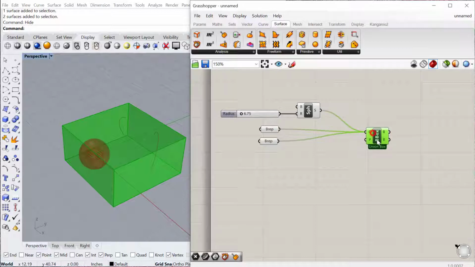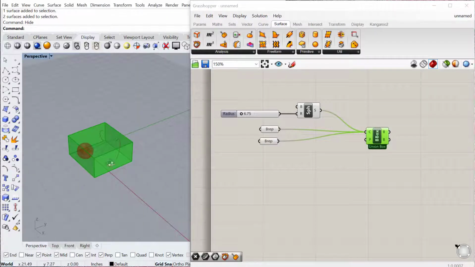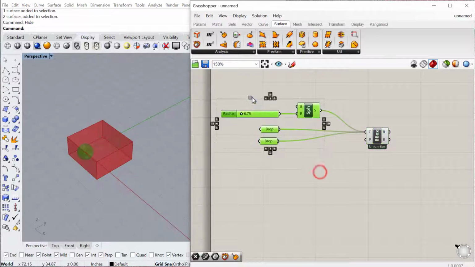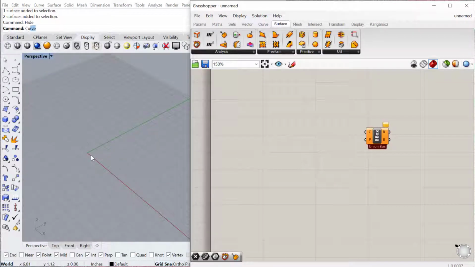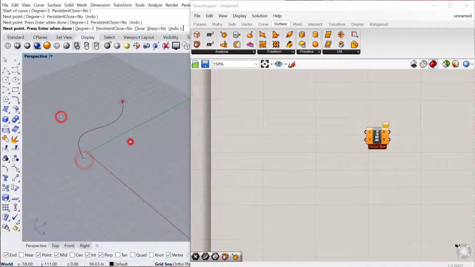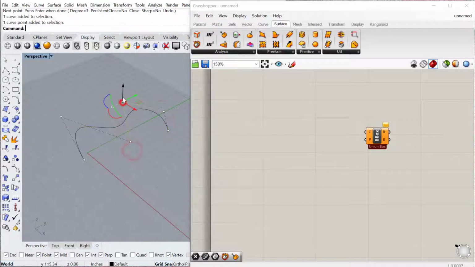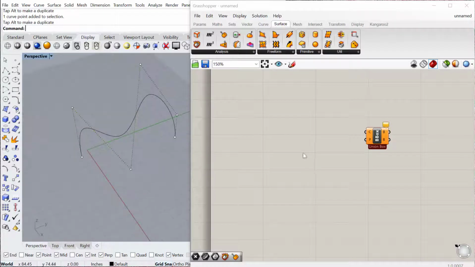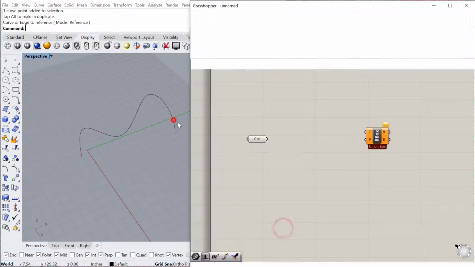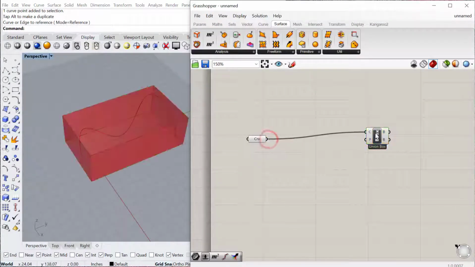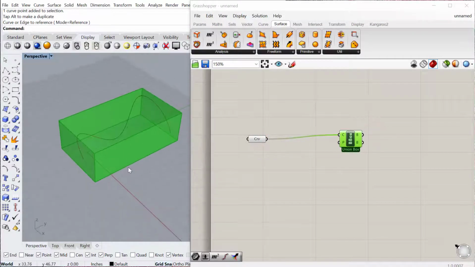The other thing you can do with a bounding box is not only contain these kinds of geometries, you could also do a bounding box around curves. So let's go ahead and make a curve geometry. And that curve can be three-dimensional. We'll go ahead and set that curve, and it will put a box around that one as well. So this works for all kinds of geometry.